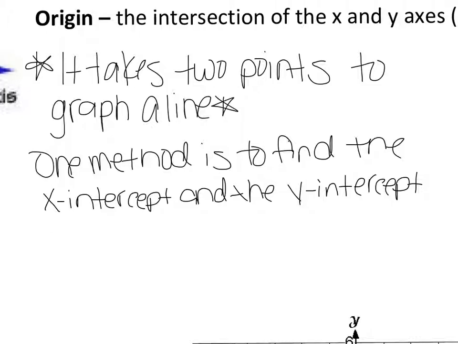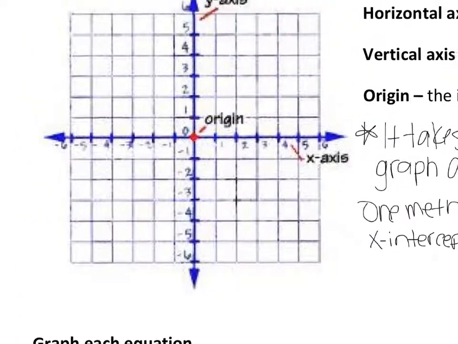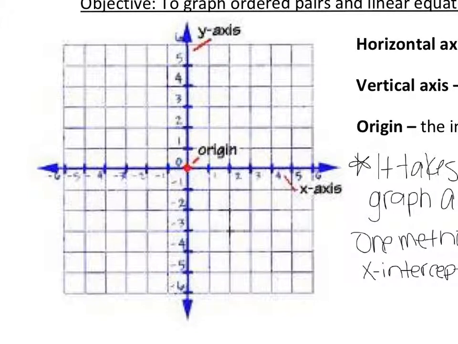So let's take a second. Let's figure out what exactly the x-intercept and y-intercept are. Okay. X-intercept and y-intercept. If I am talking about the x-intercept, I want to know where is my line going to cross my x-axis. Okay, so the x-intercept is going to touch this x-axis somewhere. I don't know where. Somewhere. So I want you guys to help me out here.